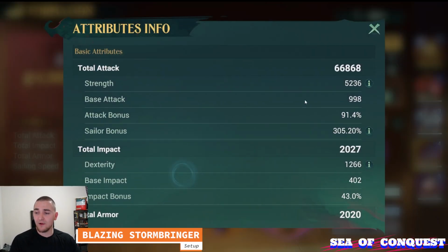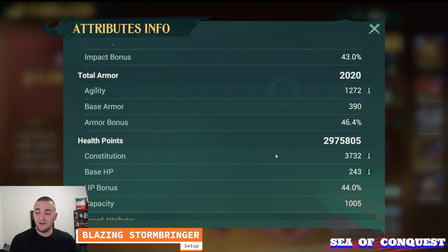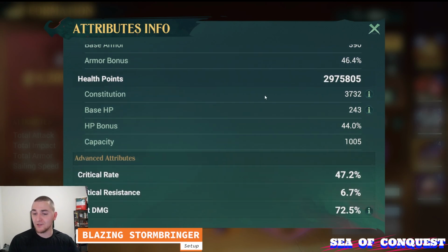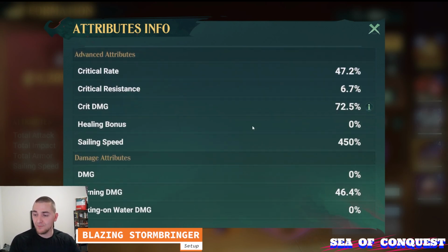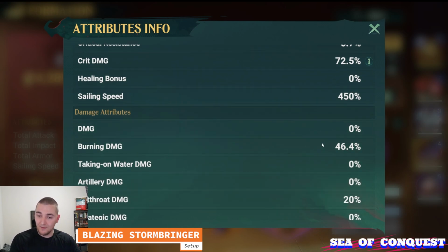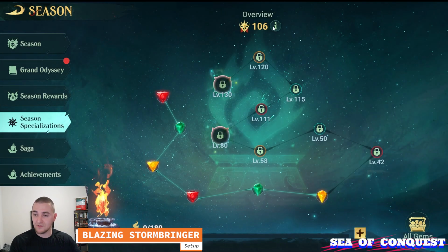The stats that I'm running right now, strength is obviously crazy valuable. Attack bonuses is valuable. Blazing directly deals damage based on your attack. Keep in mind your attack has a 0.7 coefficient, while blazing should be 100%, should be a 1.0. And again, critical strike rate and critical damage are a big deal, okay? Burning damage is also incredible, so don't forget about that. Make sure you get as much of that as you can as you optimize into the season specializations.